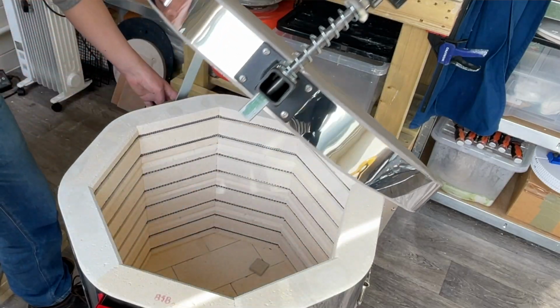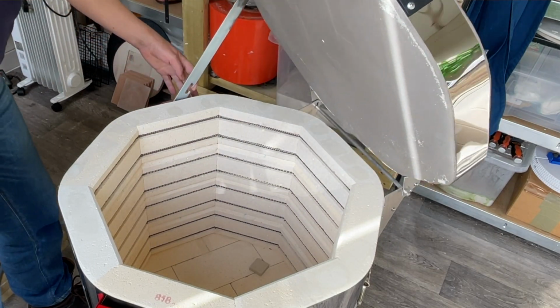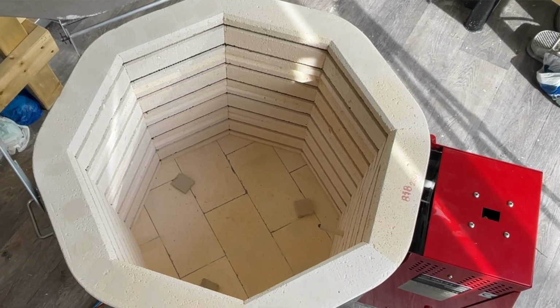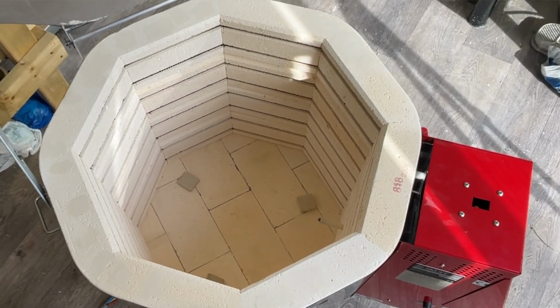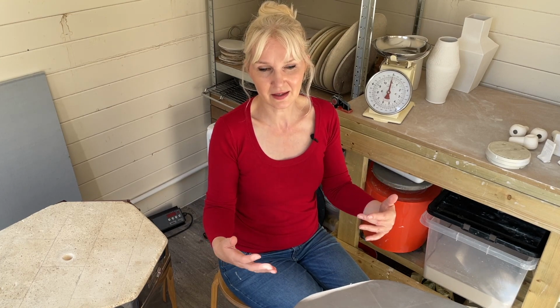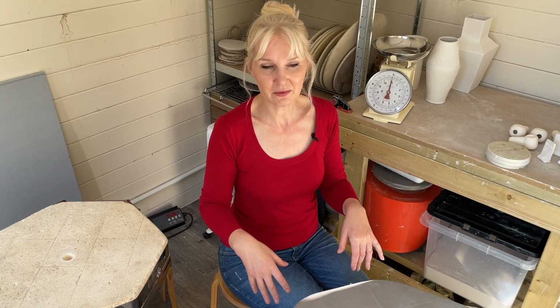When you're trying to figure out which size kiln to get, what can be helpful is just to construct something out of cardboard. I know it sounds a little bit funny, but you can piece something together using a bit of cardboard that you're just about to recycle, and it'll essentially make a cardboard box that's the same size as the kiln chamber, and that will give you an idea of exactly how much space you're going to get.